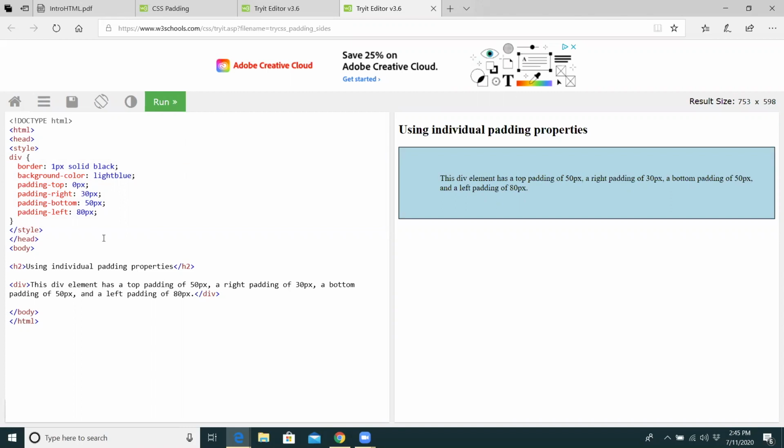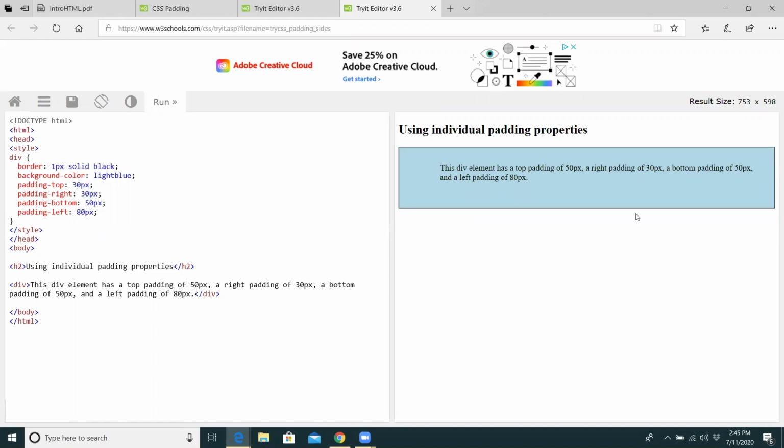So I'm choosing padding top 30 and, click on run here. See, it just moved up, because this size just got decreased from the border. So this is how it works. And then you just have to write all the HTML code with CSS, and make sure they are in sync with each other, and you're just trying to achieve what you are trying to do, and write all the codes together.